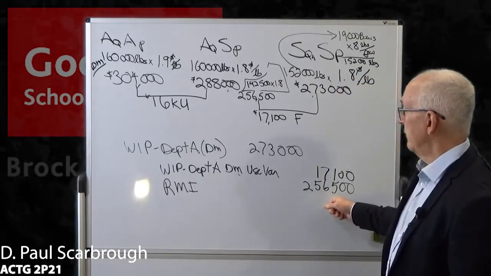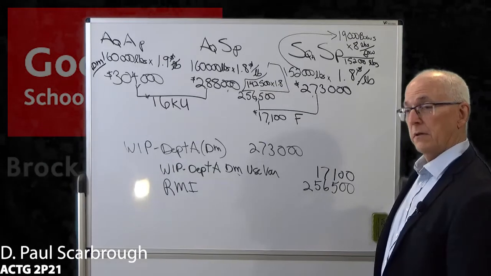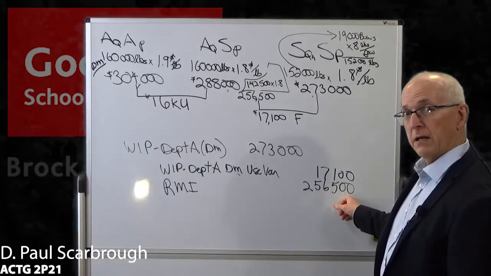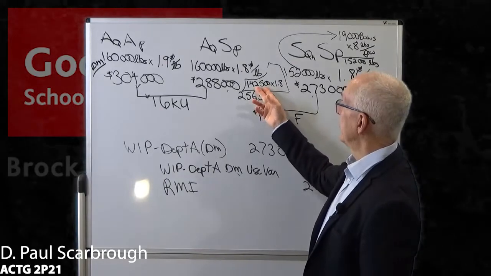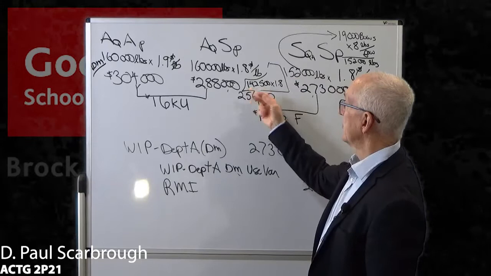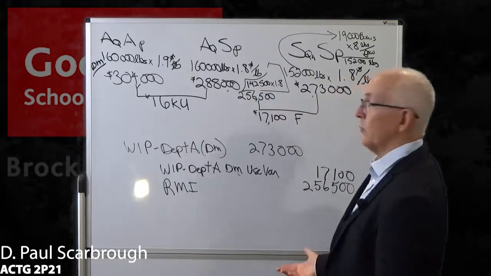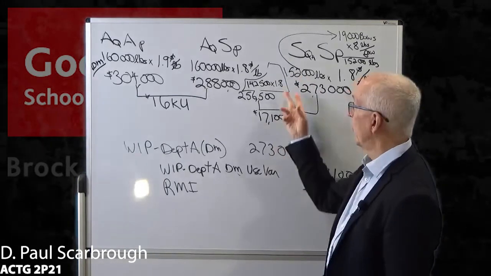And for raw materials, everything comes out of raw materials, 256.5, based on the actual amount used. This is the amount you should have used, the 152. The amount you actually used was 142. That's one reason you have the favorable variance. You used less material than you should have used by quite a bit.